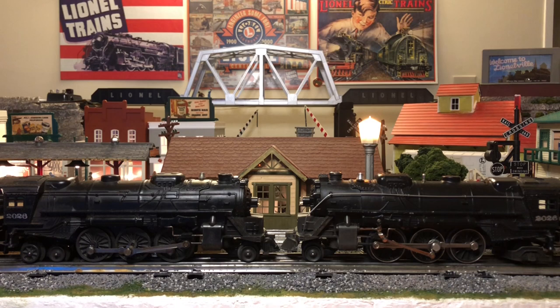So today on the tracks, we actually have two Lionel 2026 Prairie-style locomotives from the golden era of Lionel, the post-war era. Now, both these engines are considered post-war. From 1948-49 on the right, we have a Variation A, 2026. And on the left side, we actually have a Variation B/C from the production run of 1951 to 1953.